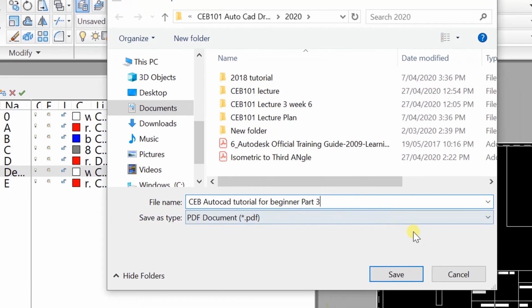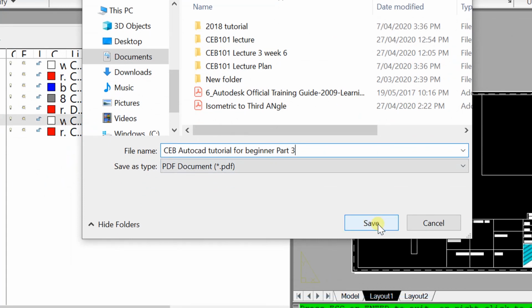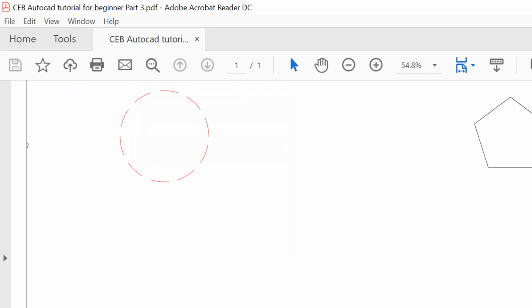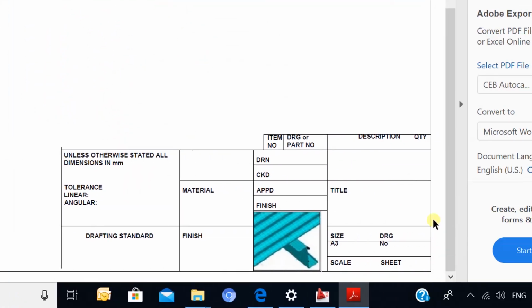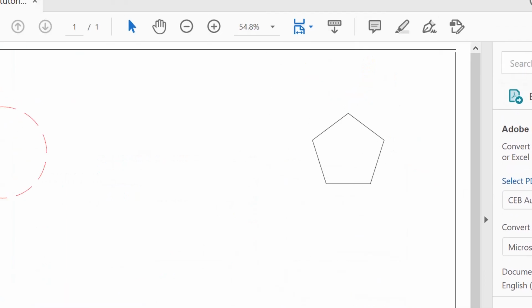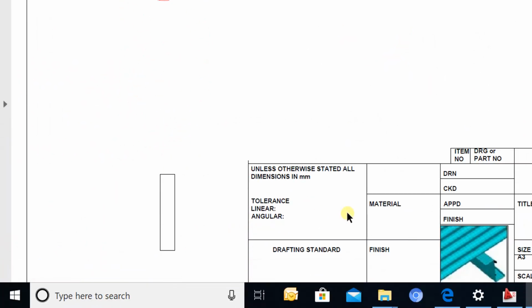Okay, and then we save. So as you can see, our drawing has been printed.